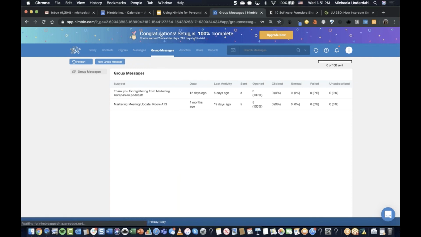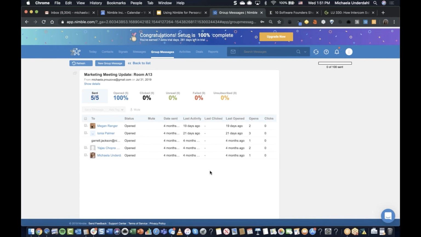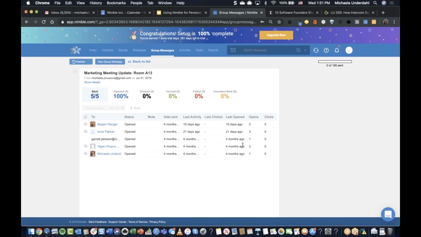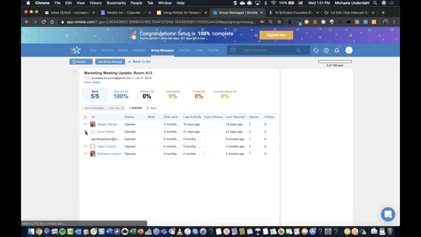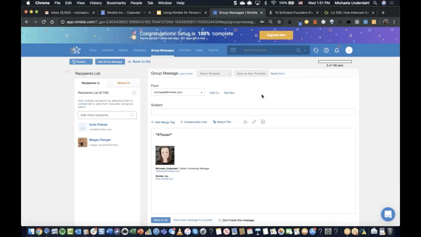Once you send it to list, you'll see all the information about the people. So when you sent it, and if they open, how many times, and if you included a link, how many times they click. So then again, it arms you with the ability to follow up with them. So when somebody opens more than twice, you can apply a tag to them, again, ask your colleagues to help out, or send them another possibly templated message to get on top of their inbox.